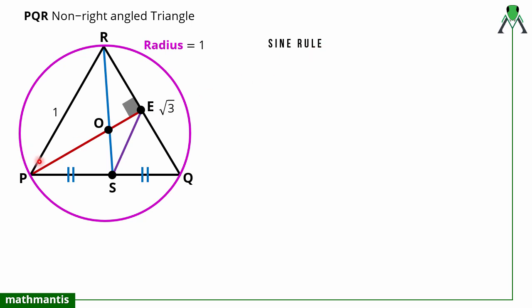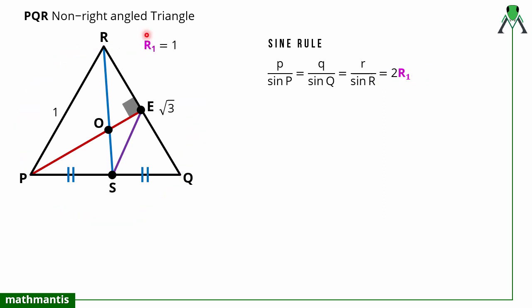Here the angles are P, Q, R, so we can write the side opposite to angle P is small p, the side opposite to angle Q is side q, and the side opposite to angle R is side r. So p upon sine P equals q upon sine Q equals r upon sine R, and this is equal to 2 times the circumradius. So the use of circumradius was this only, that we know the value of R is 1. Now we will put p equal to √3, q equal to 1, and R equal to 1, and we know that the third side is r which we can find.